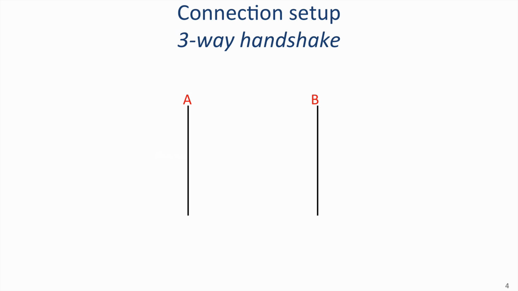The TCP connection is established using a three-way handshake between hosts A and B. First of all, host A sends a message to B indicating that the TCP layer at A wants to establish a connection with the TCP layer at B. The message is called a SYN message, S-Y-N, which is short for synchronize, because A also sends along the base number it will use to identify bytes in the byte stream. If it sends 0, then the numbers will start at 0. If it sends 1,000, then they will start at 1,000.